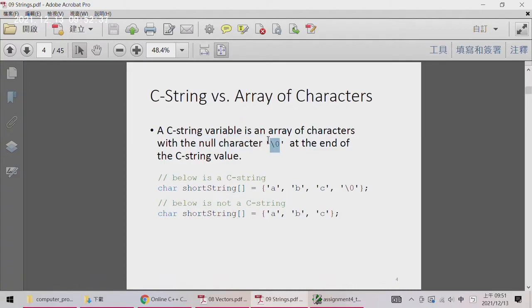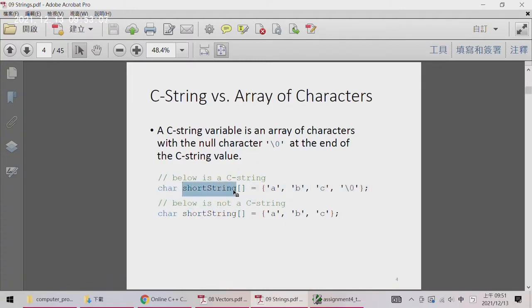The null character is \0. This is called the null character. The last element of a C string must be the null character. So this example declares a C string.